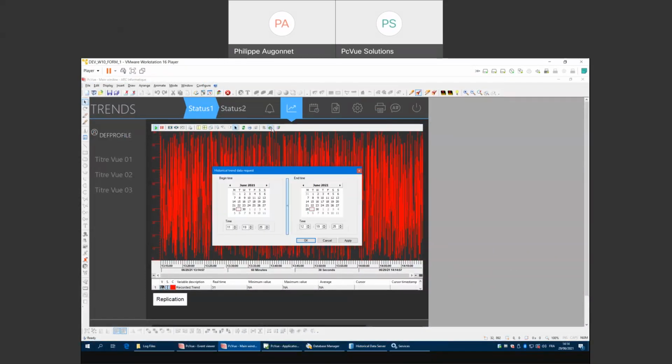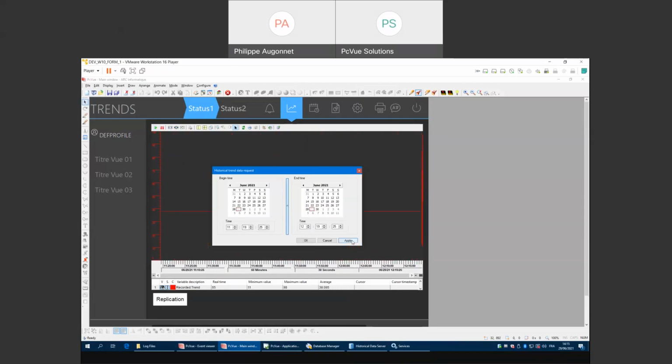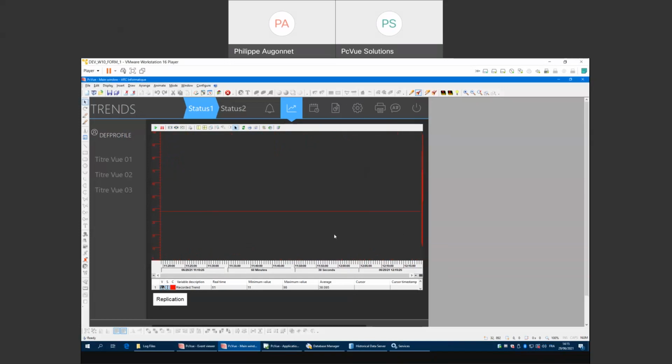Select a time gap. So from last hour, okay, apply. Time gap is a bit too wide.